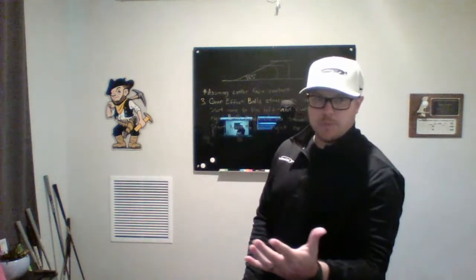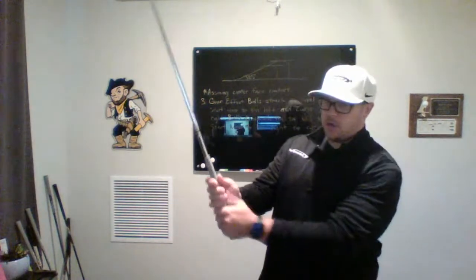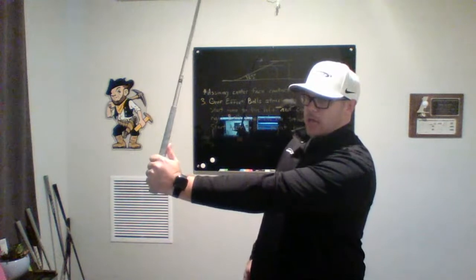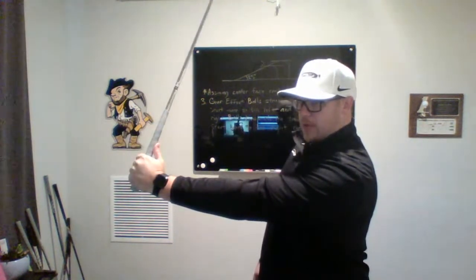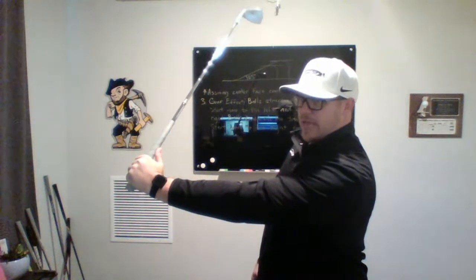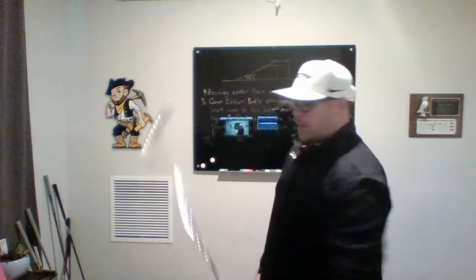And that's with most people. So that's where part of the lag comes from. Another part of the lag comes from shallowing the club. So you can see I have this up 20 degrees. And now if I shallow it, you can see that angle starts to get a little bit tighter there. So that's the other part where lag comes from.